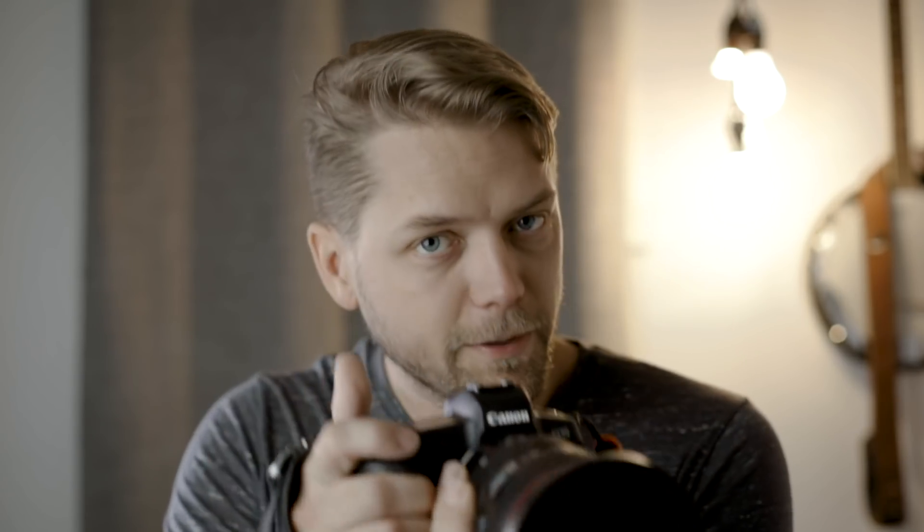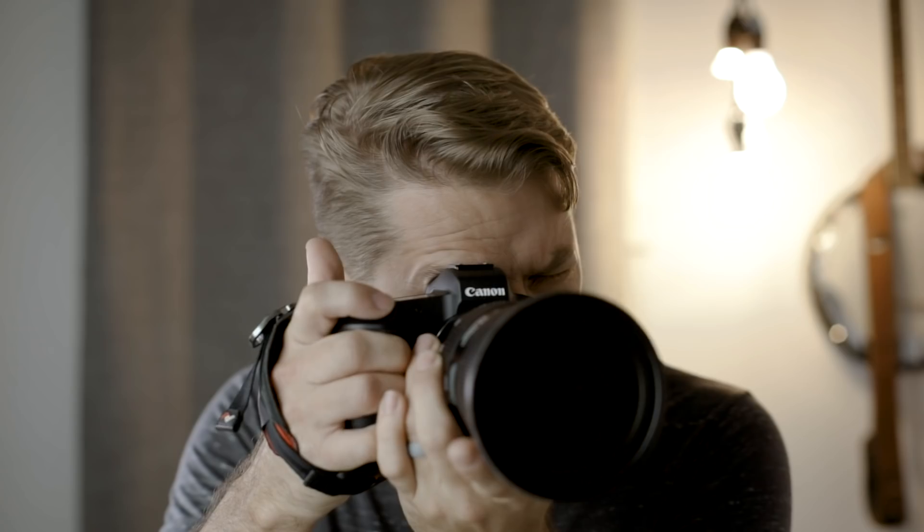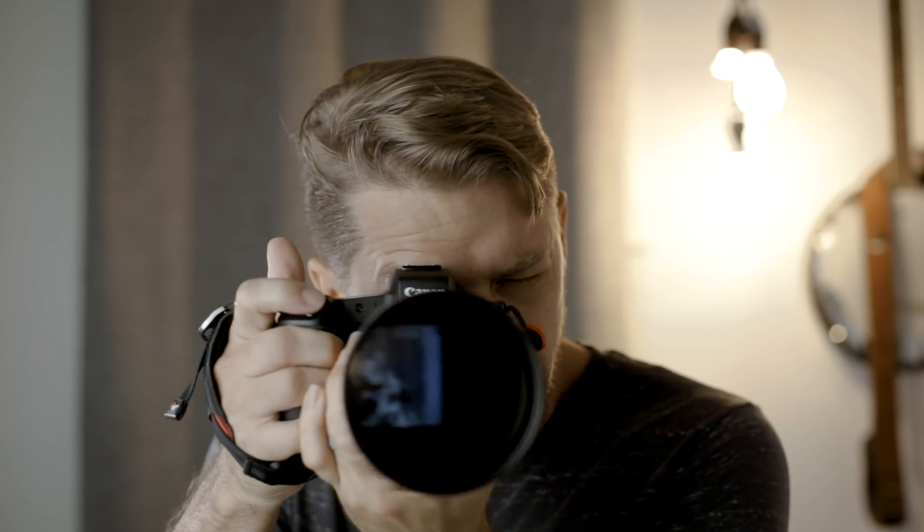The biggest advantage of the electronic viewfinder I've found is when recording video. If I don't have my neck strap, my tripod, monopod, or any stabilization, I just grab the lens, grab the body, press that viewfinder right up against my eyeball. When I hit record, I'm actually seeing through the viewfinder what I'm recording. All the data is there — the little red record button, record time, record settings — all of that information is in the viewfinder, and that is just so helpful.